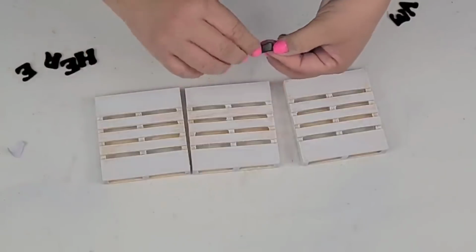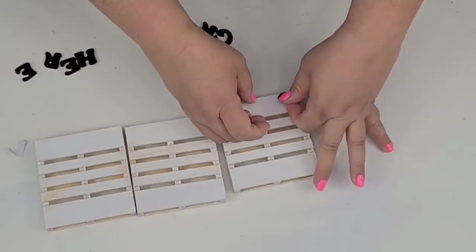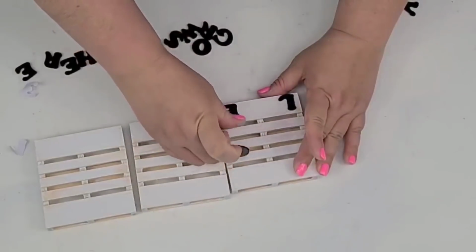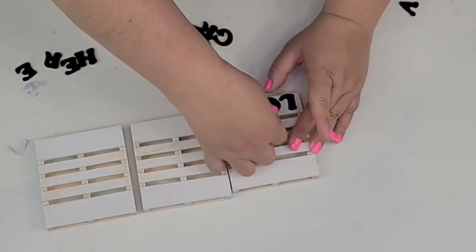I am then going to take these letters. They're felt letters and they have sticky on the back. And I'm just going to place the phrase, love grows here, obviously on the bottom part of the little palette.